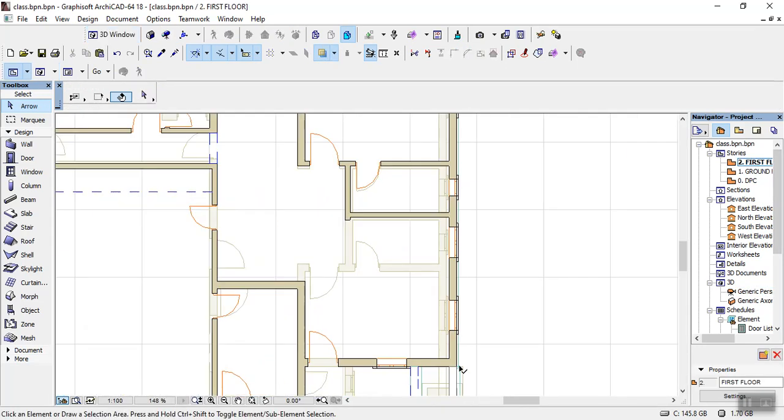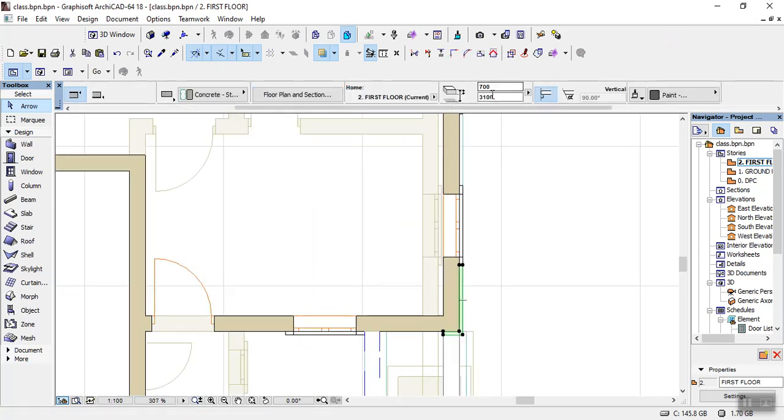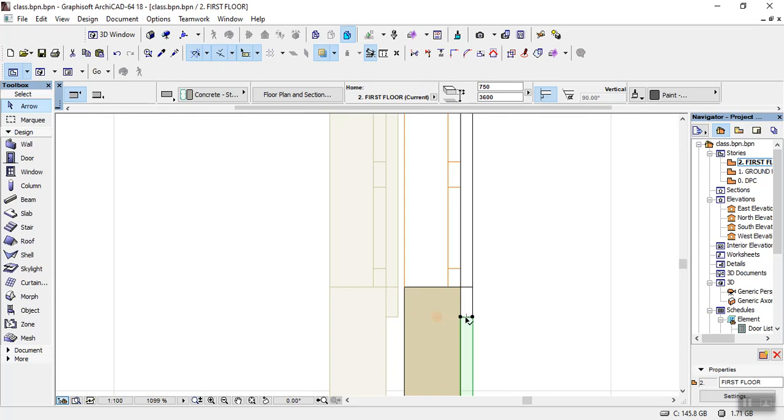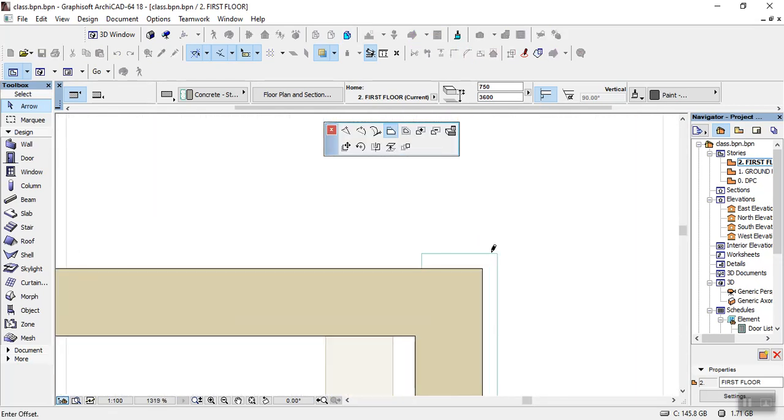Come down to this spot. I will increase this last one. I'm going to increase it to 5. Then I'll make this to 6. Okay, so I'll drag this off to this spot. Let's see that on 3D.